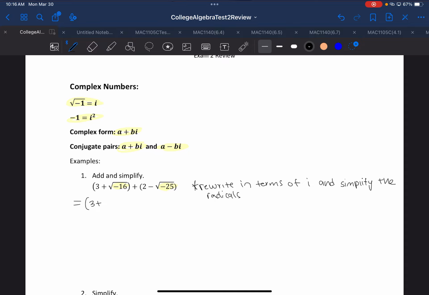So how would I rewrite the square root of negative 16? 4i. The square root of 16 is 4, and because of that negative under there, that becomes the I, because that's the same thing as, let me write it up here. This is the same thing as the square root of negative 1 times the square root of 16. And the square root of negative 1 is I based on this. So this is I, and the square root of 16 is 4, because 4 times 4 is 16.